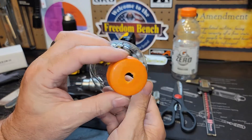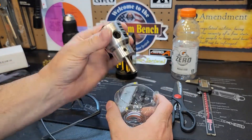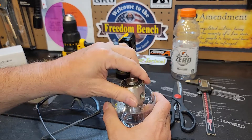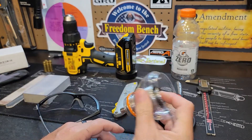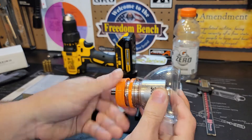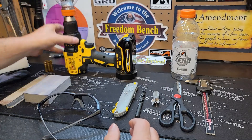Let me show you how it works. Unscrew this, unscrew the cap. Once you have your trimmer all set up for the specific length that you want to use it for, you're going to take the trimmer and drop it inside just like so. Put your finger on the end here, take your cap, stick it through the end mill, and screw that down nice and tight.